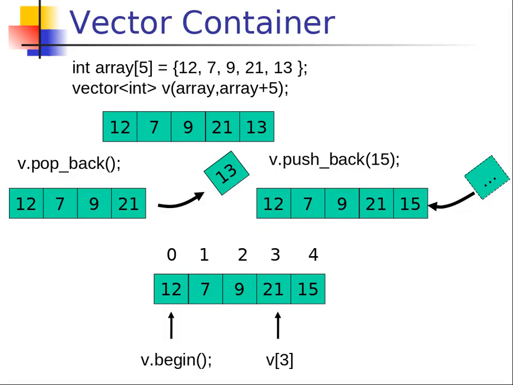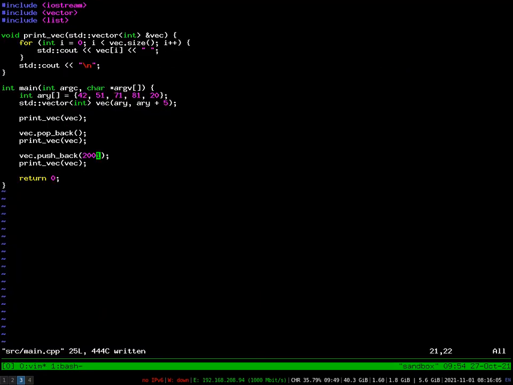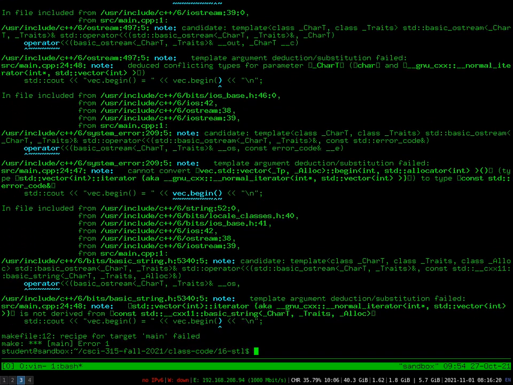All right, so v.begin is pointing here. Let's see what v.begin actually is. It's a giant error. I was really hoping it'd be a lot easier than this.